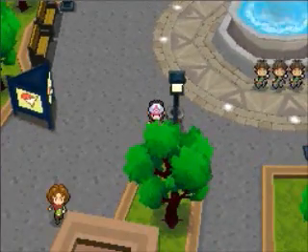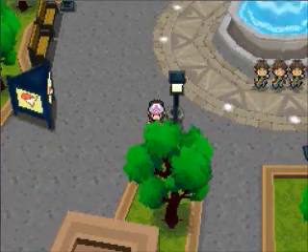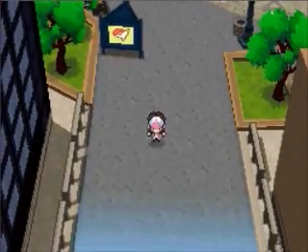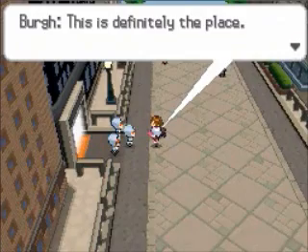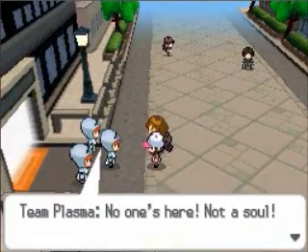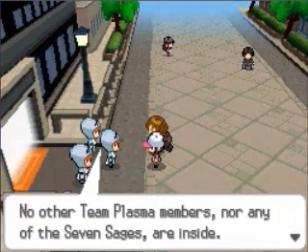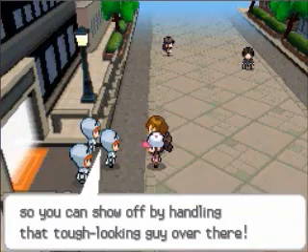Hey, there's Burgh! Never mind! That way! Toward the gym? Sure! Let's follow Burgh! I wanna follow Burgh! Come on, let's go! Let's fight this Team Plasma grunt baddie whatever thing! Yay! This is definitely the place. No one's here! Not at all, you liar! Yeah, let's have a battle!